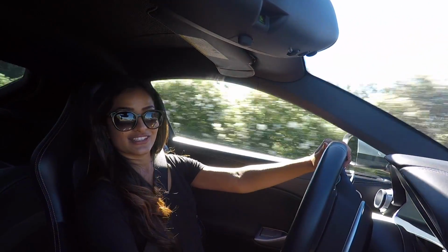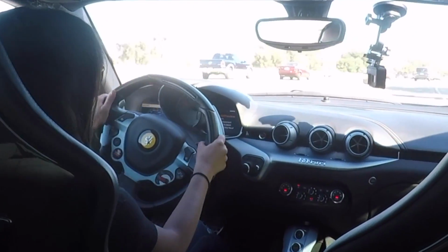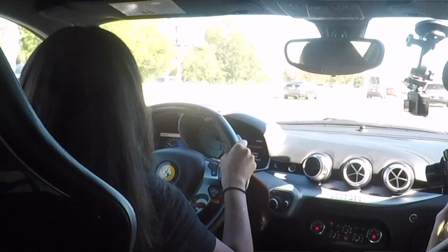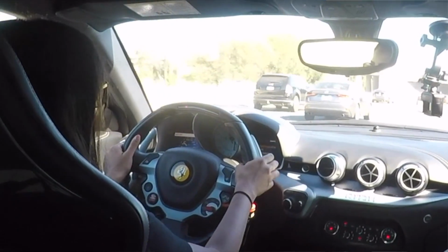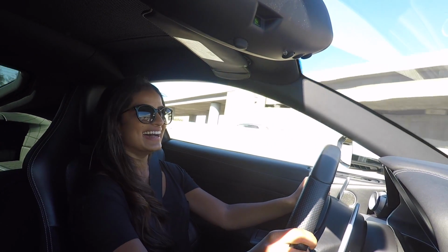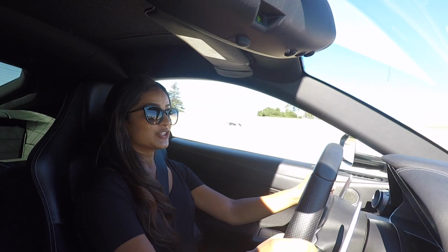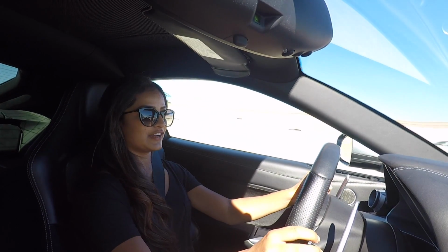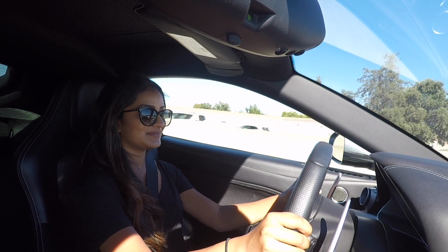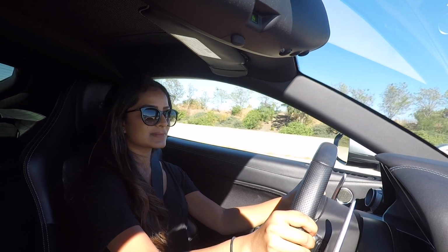Wow. Does a great job cornering for sure. And the power. Alright, let's do it. Did you hear the tiny little backfire? It was fun until this guy. So the wheel too, the slightest movement will move the car. It's very sensitive, right? You almost get the sensation of the car being twitchy. It takes some time to get used to.